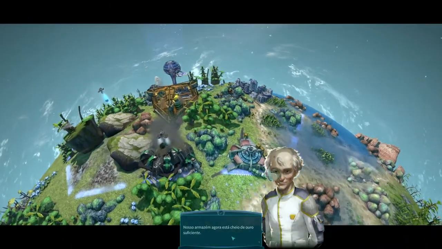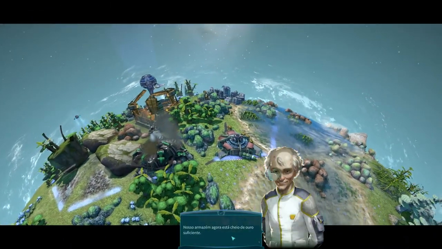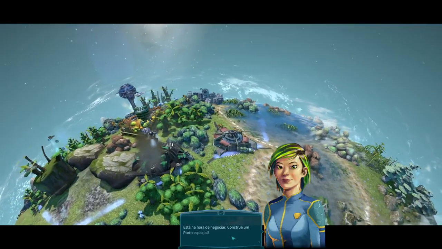Our warehouse is now filled up with enough gold. It's time to trade. Build a spaceport.